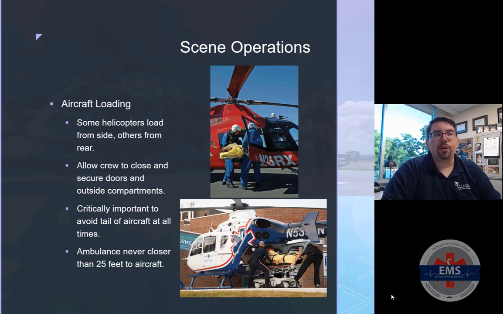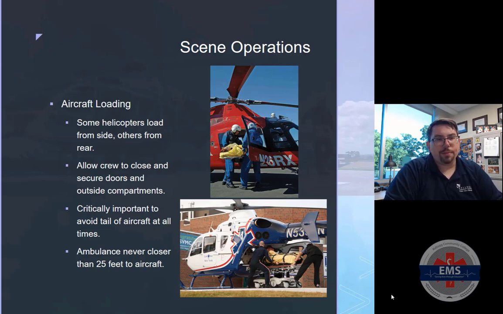Depending on the aircraft, the way in which it loads will be specific. Some helicopters load from the side. This was common with the older aircraft that AirCare had. Now they actually have a rear loading aircraft. Same thing with the U. We also know that you should allow the crew to close and secure doors and outside compartments. Let them handle that. And then critically important for us to avoid the tail of the aircraft. I know I've said that a couple times now, but stay away from that rotary tail. It will really cause major issues.